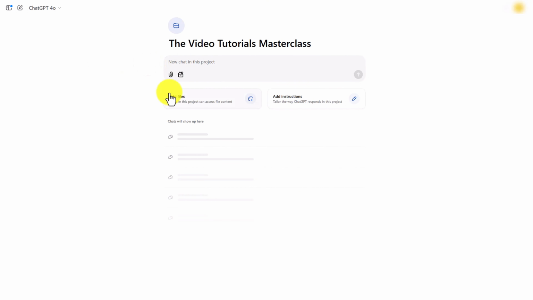You will also notice that each of the chats that you're going to have inside of the projects can have its own attached files that you're going to be analyzing. And you'll also notice that each of the chats has a capacity for you to create images as well as to use the writing tools available inside of ChatGPT. So projects allow you to segment your activity and to organize it in specific areas for specific topics.